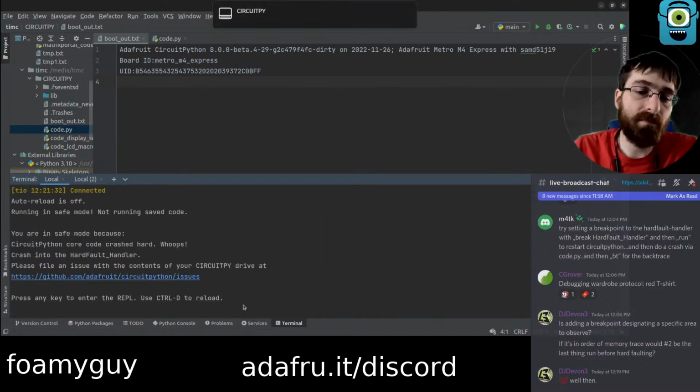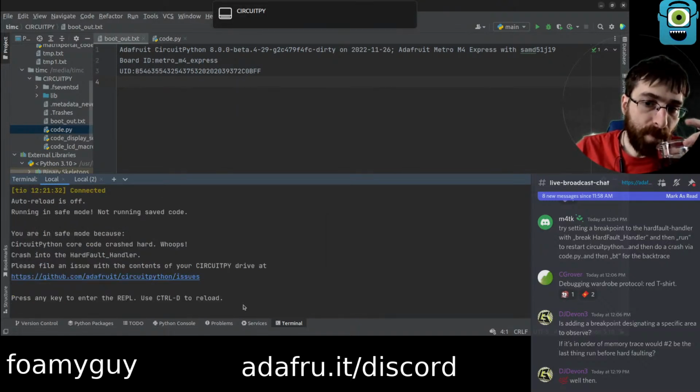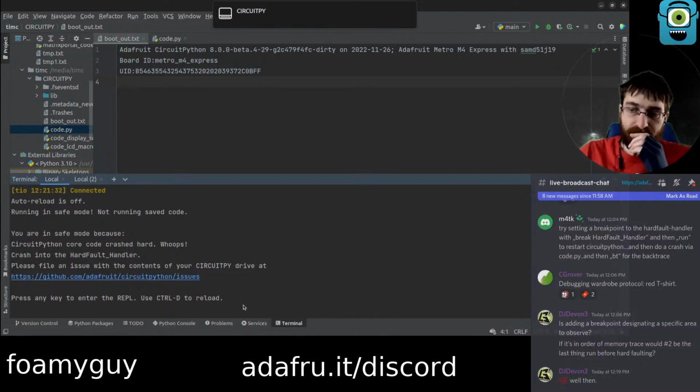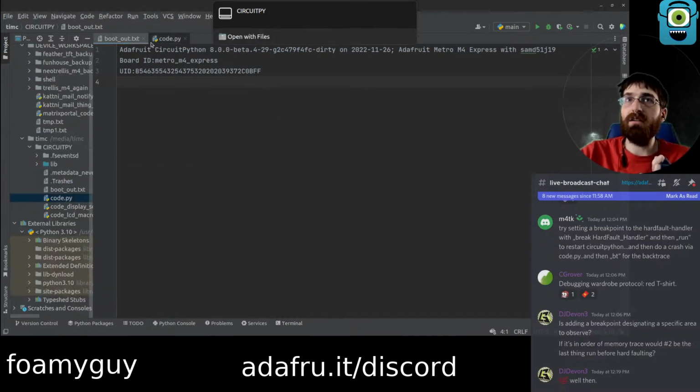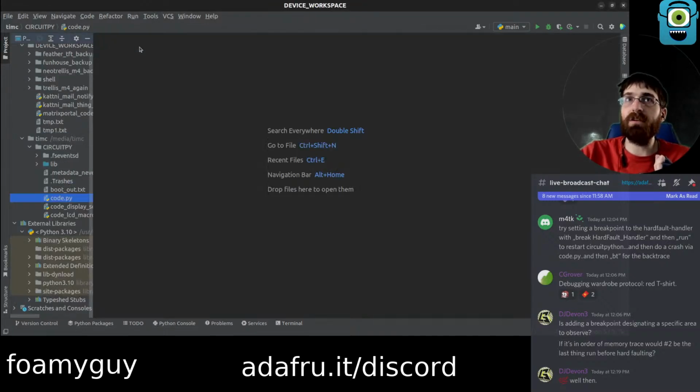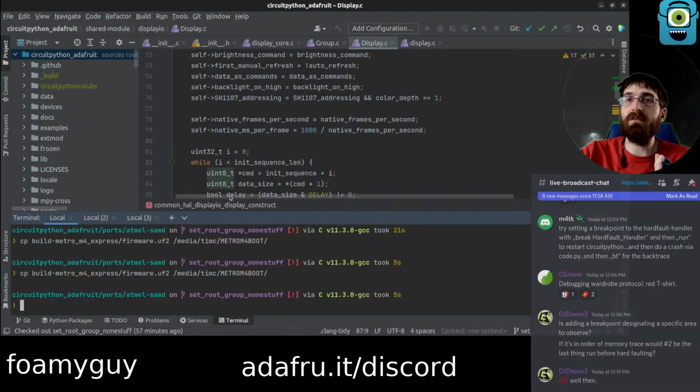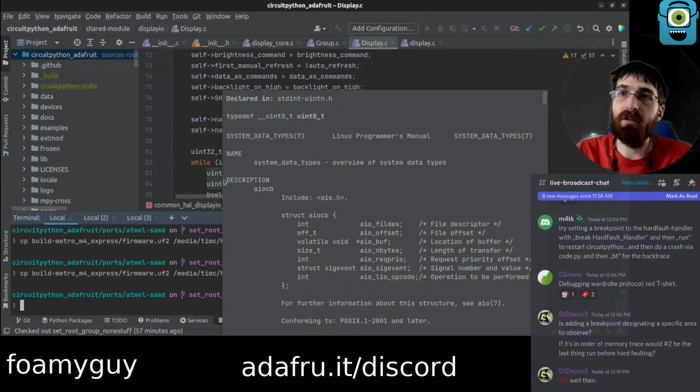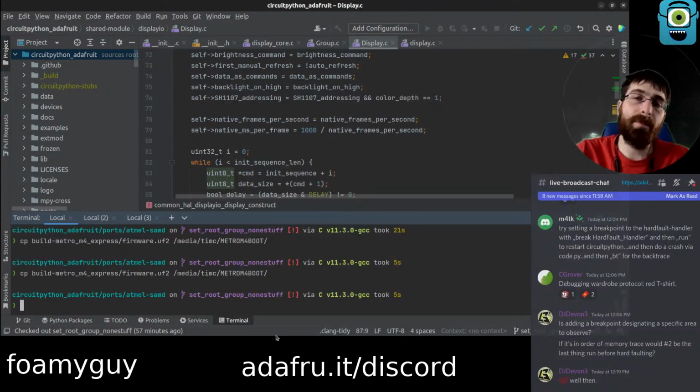Okay. That is very weird. Why? I don't get what I could have touched that would be getting used and therefore leading to an error here.